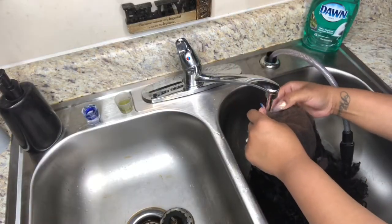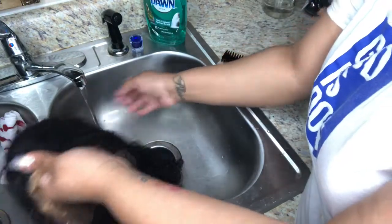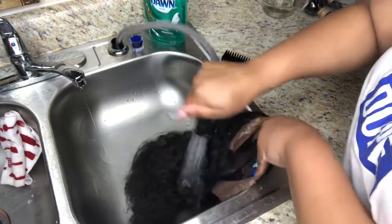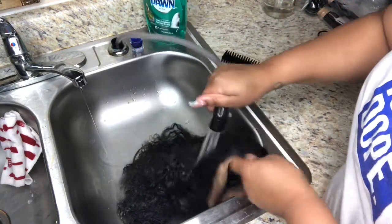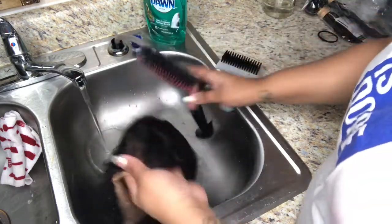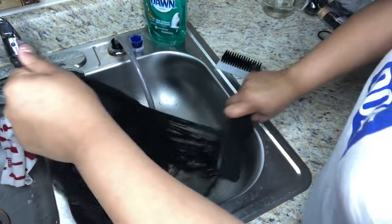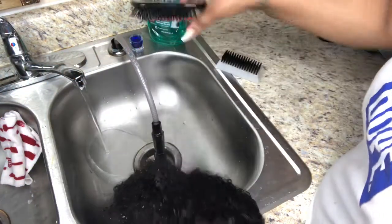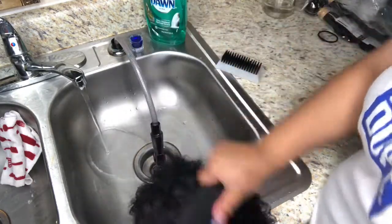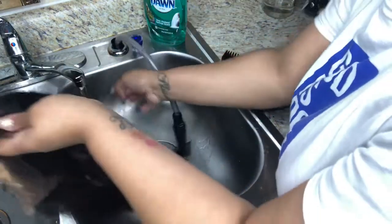Now that the lace has set for a while, I'm going in and just rinsing out the shampoo and rubbing out any little areas where the glue or product could not get out. I'm prepping the hair to get ready to be washed, rinsing it out and combing through with my hands as well as the brush. You want to make sure you're doing these steps whenever you're washing hair, but especially curly hair, because it can easily get tangled. When the hair is ready, I'll begin the process for shampooing.